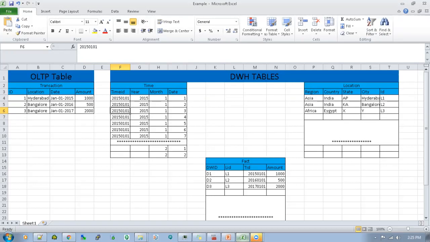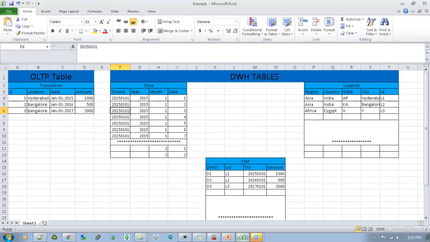Whereas the data warehousing is separately used for a different purpose. The data in the data warehouse won't be used for day-to-day processing, day-to-day transactional purposes. The data in the data warehouse is used for analytical purposes. That is why the terminology itself says OLAP, Online Analytical Processing System, right?